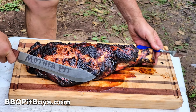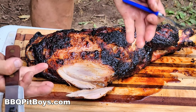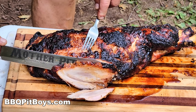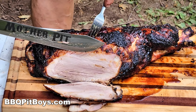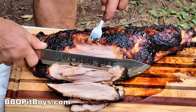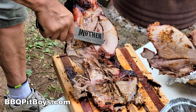Because remember, we're not waiting for the moisture to repermeate this, right? It's still there because of gravity. Look at that. What'd I tell you? Moist. That'll melt in your mouth. And this is wild boar, too. So this tends to be much more tough. Look at that. Lord have mercy.